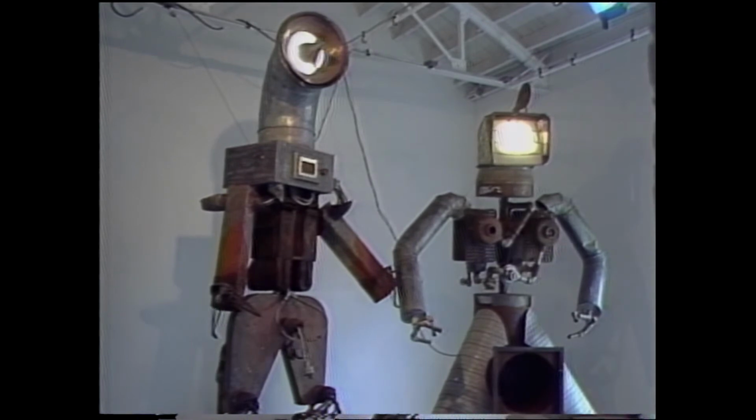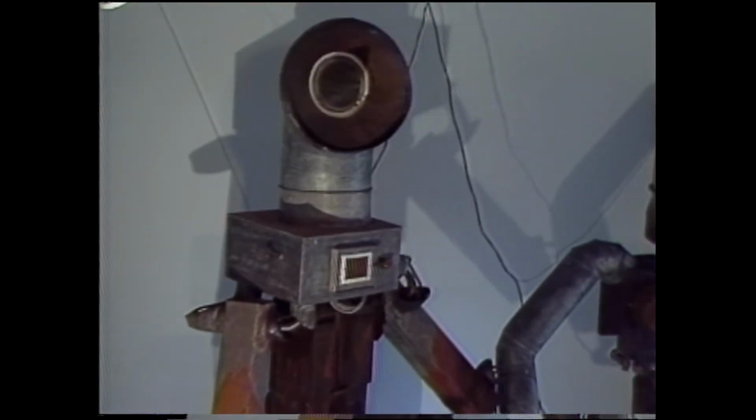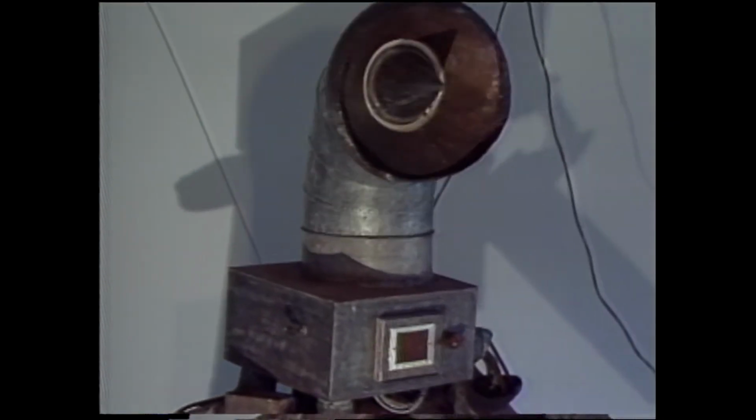Wonderful. Now, what does he do? He has a kind of a different mechanism. I wanted him to move in a way that would maybe shock the audience or get someone's attention if they were walking by the window. So he stands very still for 28 minutes out of every half hour. And then all of a sudden his head will begin to shake back and forth as if to say no.